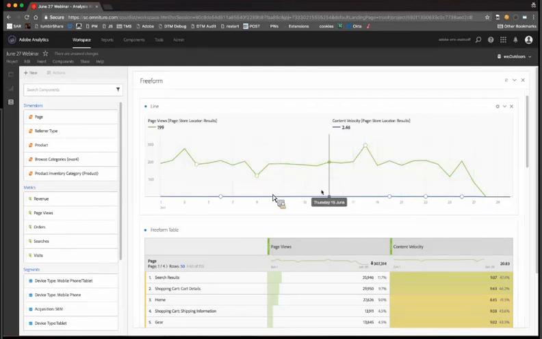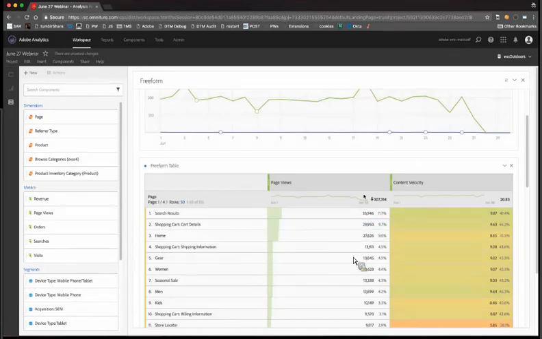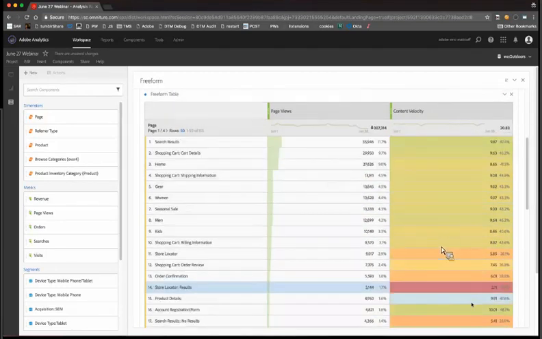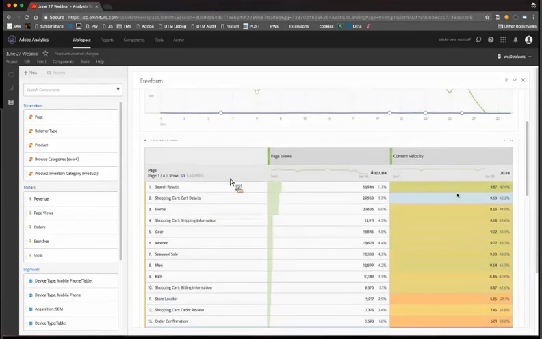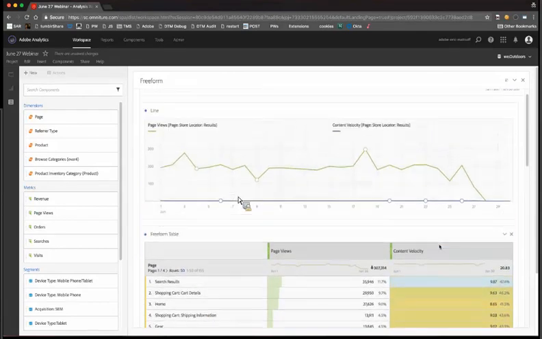Now, something that you may be noticing and thinking to yourself, well, what's this blue line down here? That's kind of ugly. We're able to see, great, we've got content velocity, but we have no information about that. And that's because there's such a wide difference between the page views. You know, this is in the tens of thousands of page views. And this is somewhere between like 0 and 10, 0 and 11 for content velocity. And so it doesn't make sense to see both of these on the same axis.